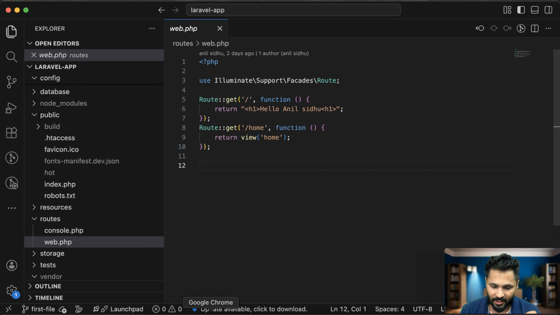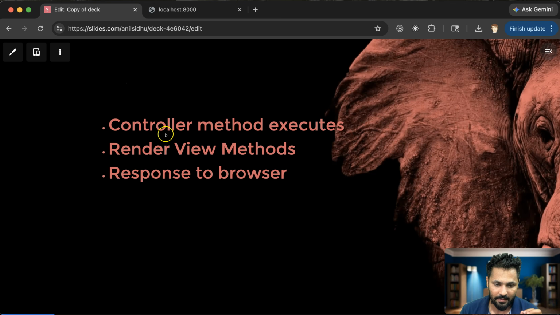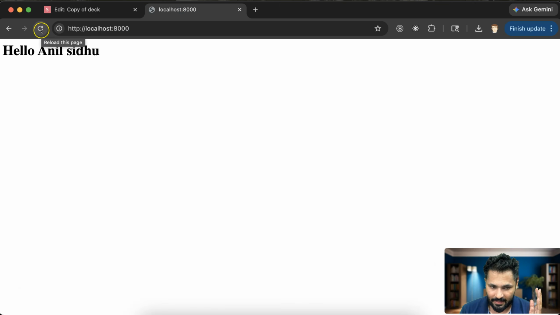After that the request will go through to the controller, and in the controller, if there is any code, methods, or database connection, that will get executed. And in these view files we write our HTML and UI code, and after this rendering, the Laravel application responds to the browser whenever we hit any request from the browser to the Laravel application.